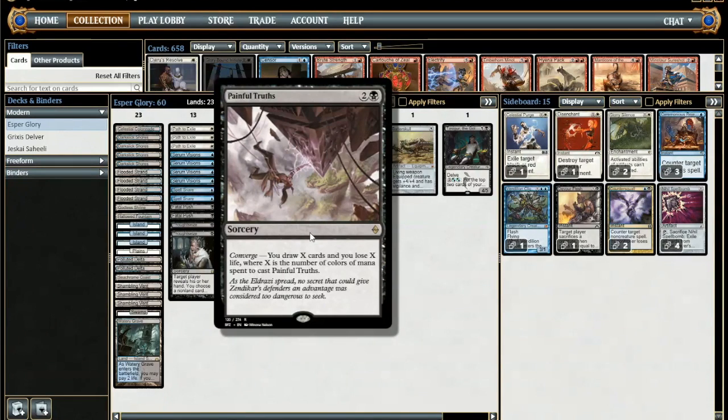However, if you're gaining life by just playing good cards, while gaining life is actually good in the format against aggro decks like Burn or Zoo, you get to take advantage of a very, very powerful card advantage engine in the form of Painful Truths.